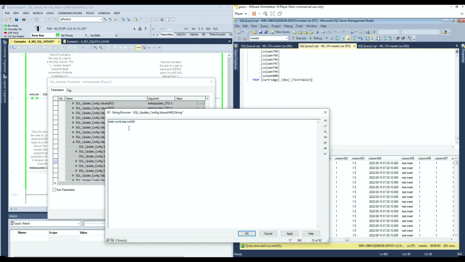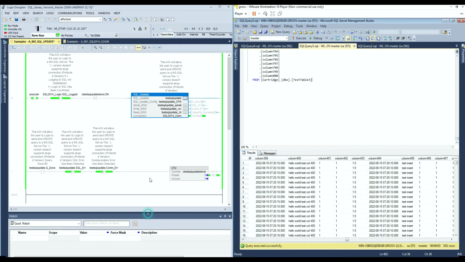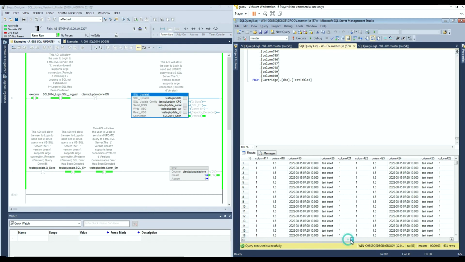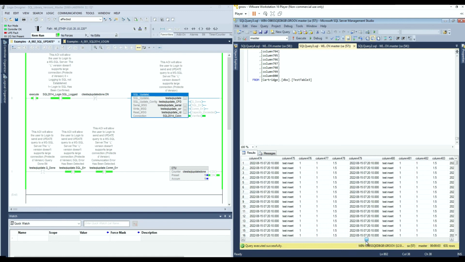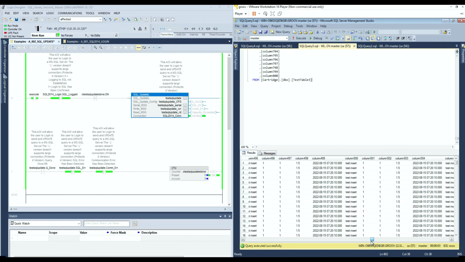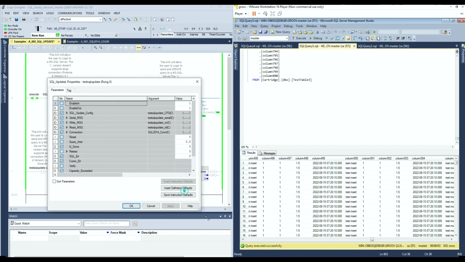Looks like I have something in there, so I'm going to add a test and apply, and then I'm going to go here to column 500. And here it is, it still has the test insert, and I'm going to try to see if I can. Okay, so as soon as I did that, it says capacity exceeded. So now we know that we cannot do 500 columns in this particular configuration.